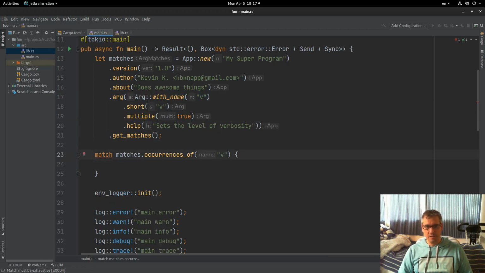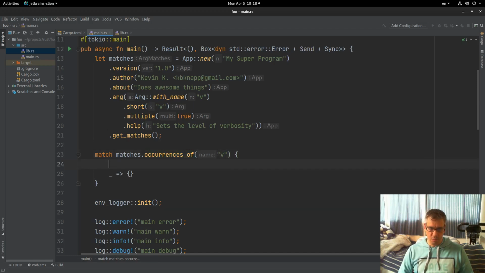So we are matching on this argument, on the v flag, and what we are matching is how many times we have this.